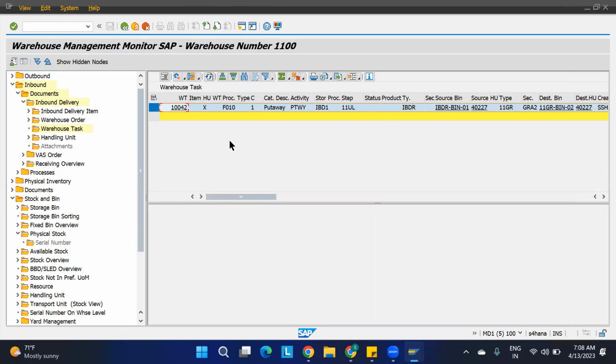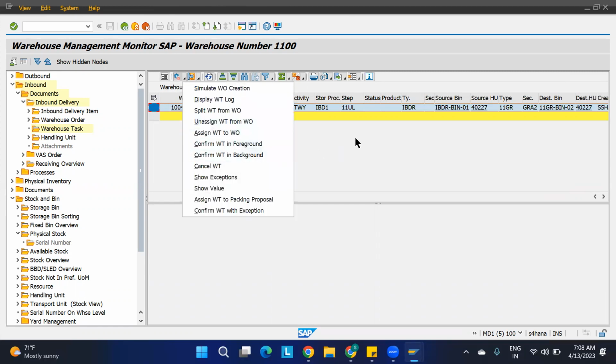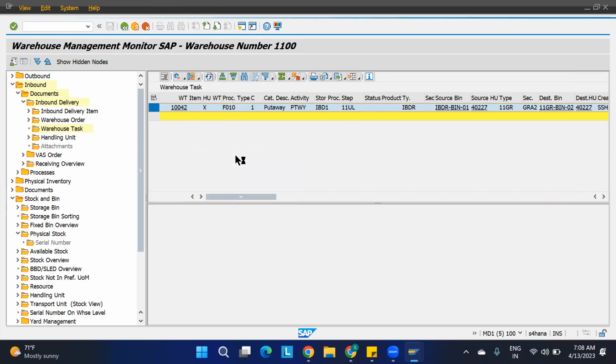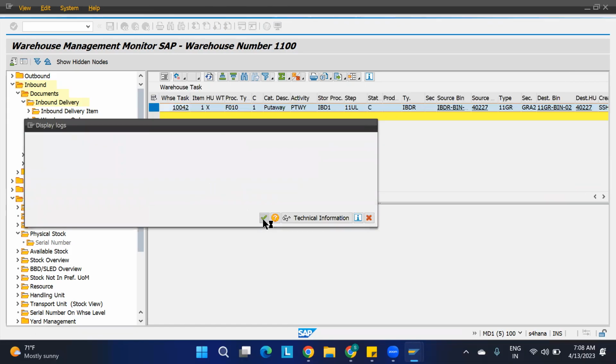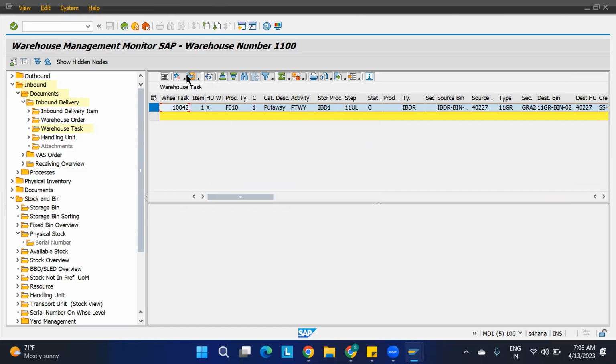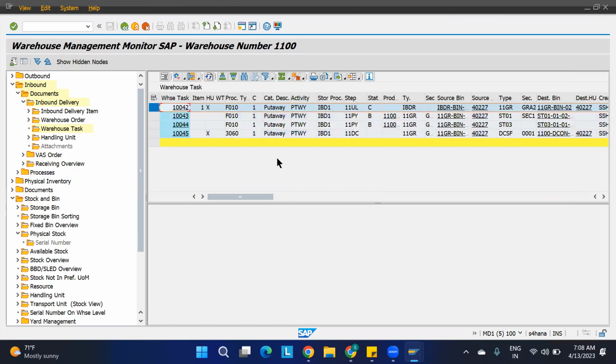Next, what I'll do, I'll just confirm it in the background, and I'm going to create another one, 5, 3. 2 for the products, 1 for the HU. Correct? I'll say confirm it in the background. Okay, so we can assume the HU is like a bill of materials, if I'm right. Bill of materials, based on the materials. Oh, bro, don't get confused over there. It will be.